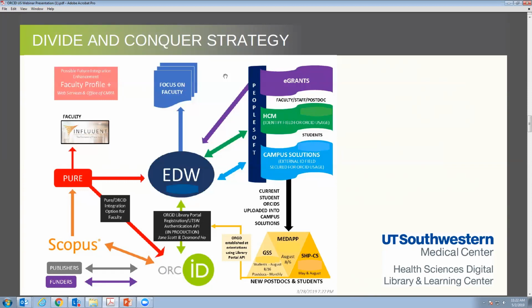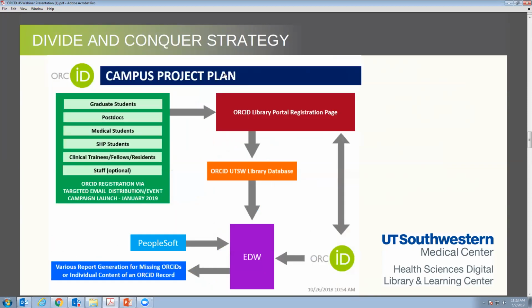So we also had these conflicting things that already exist on campus that we were either going to compete with, supersede potentially, or, you know, just happily coexist with. And as well as all of the specific schools that we have, graduate school, medical school, and also School of Health Professions, that have their own timelines and things like that. So this was kind of the initial blueprint that we worked from.